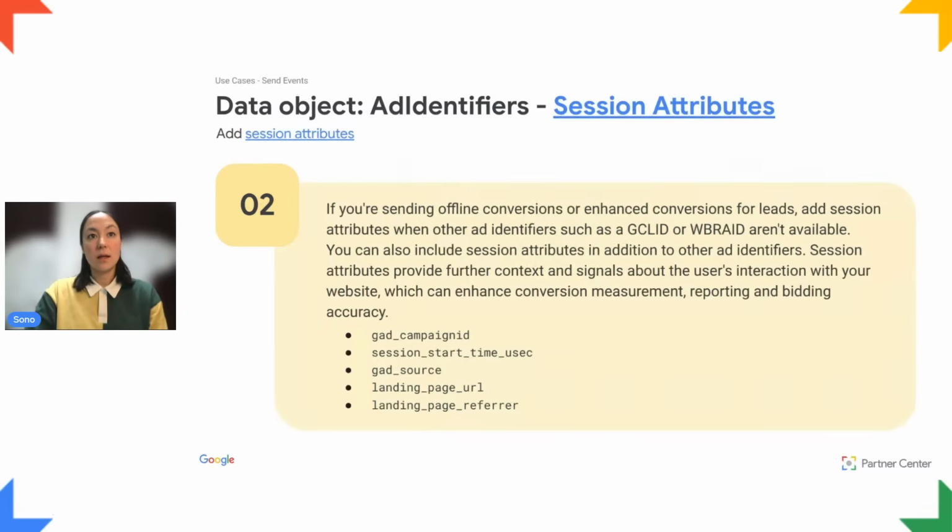One slide to the session attributes. This is usually one object, so it depends on how you are able to capture session attributes. You can have a JavaScript helper function on your website to retrieve the information. You can send it within one object, or you have this information defined and can define it directly via those fields. This is something you would need to capture in addition to the GCLID by having the form or the lead information stored in your backend, and to send it via DM API.